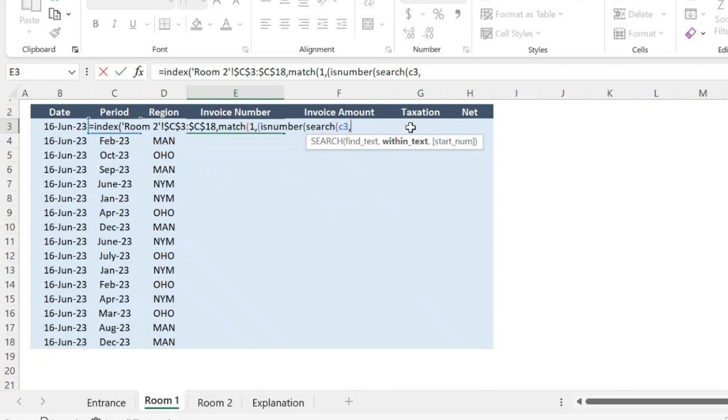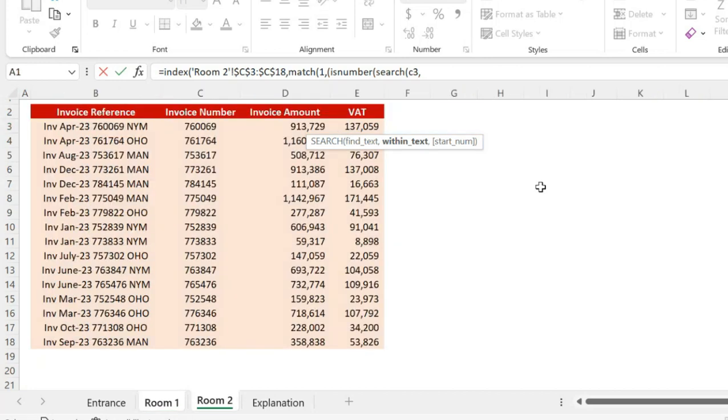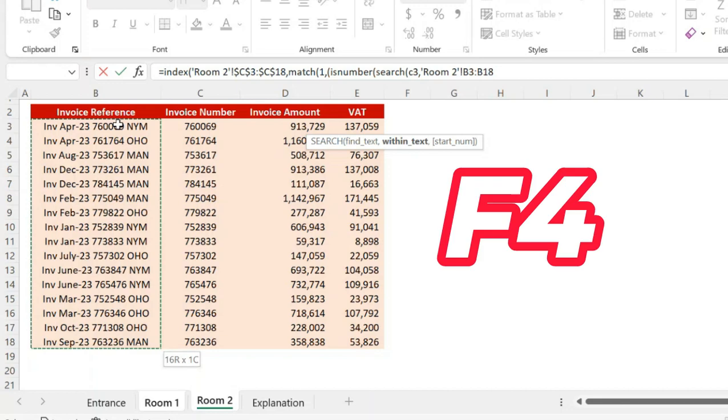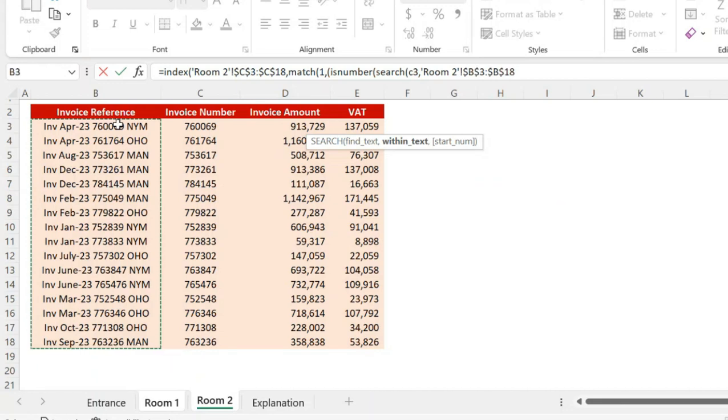We'll press comma. And now it wants the area where we want our text to be searched from. So we'll go to sheet number 2 and specify cells B3 till B18, because that is where it will look up our text. And we'll lock this as well. Okay. Now we'll close the brackets to close the SEARCH function, close the brackets to close the ISNUMBER function, and close the brackets to close our first criteria set. That was our separator. Now to start typing our second criteria, place the asterisk sign over here to separate the two criteria, and I'll start with the second criteria.